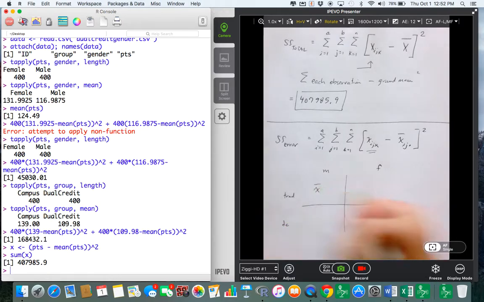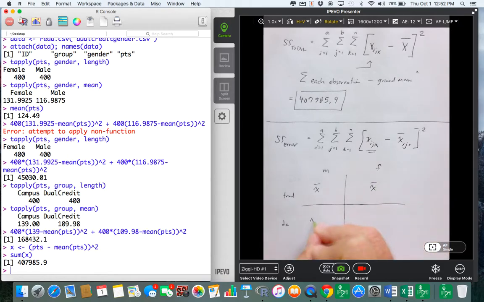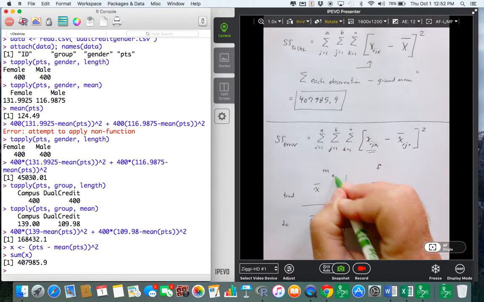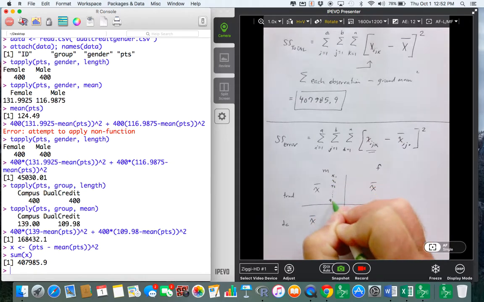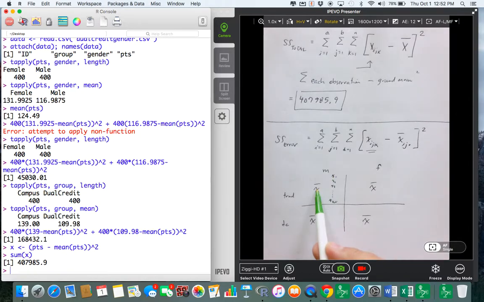So I'm going to have a mean in each one of these, and then each observation in here, you'll come all the way down to x 200. I want to take each observation, subtract it from the mean, square that, and add them up. Okay? So I want to do that for each one. So it's going to take a little bit of work.